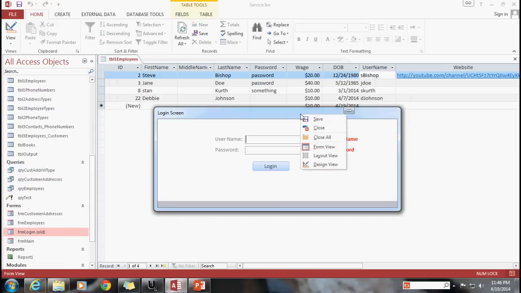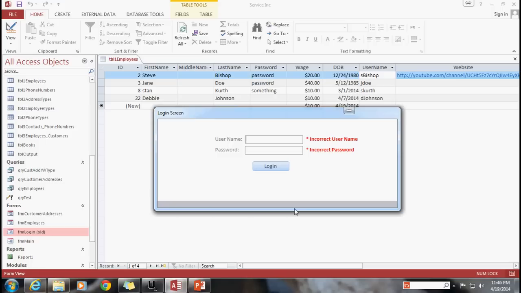Now I still do have the right click, and that's okay. Once we actually distribute this application, we're going to eliminate this right click option. But for right now, we don't have the control box over here in the upper right hand corner. It's in a modal window, so they can't click out of it and do anything elsewhere. We're really locking them into this login window.